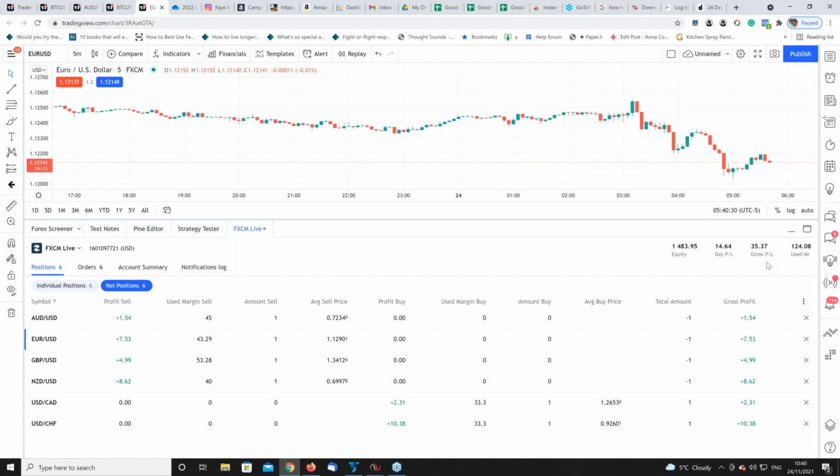So it's all about the consistency. It's about finding an approach that works for you and you alone. It's not about what works for me or what works for Anna. It's what you are comfortable with. And in addition to that, it's also the time you have available. I'm not glued to a screen. I'm not scalping here. Half the time this is closed down or it's over on another terminal somewhere.